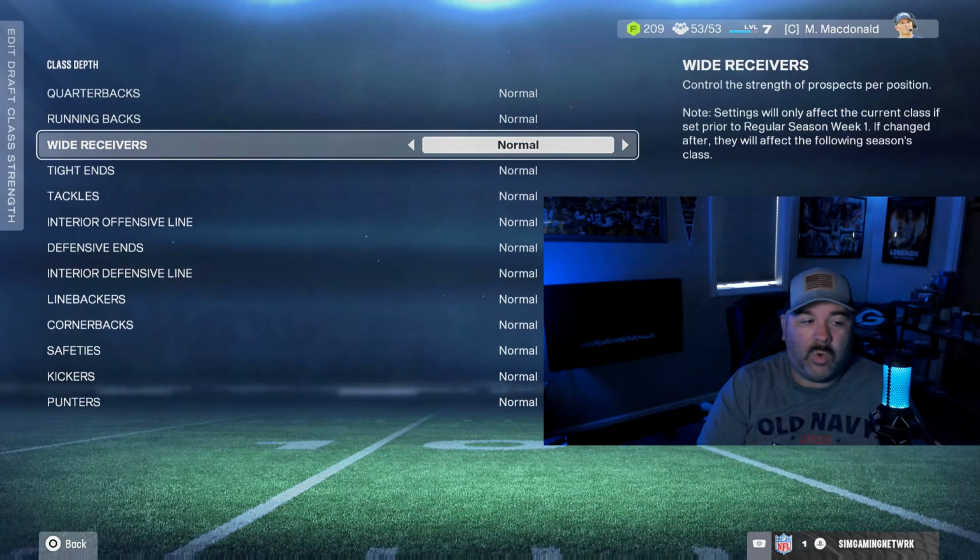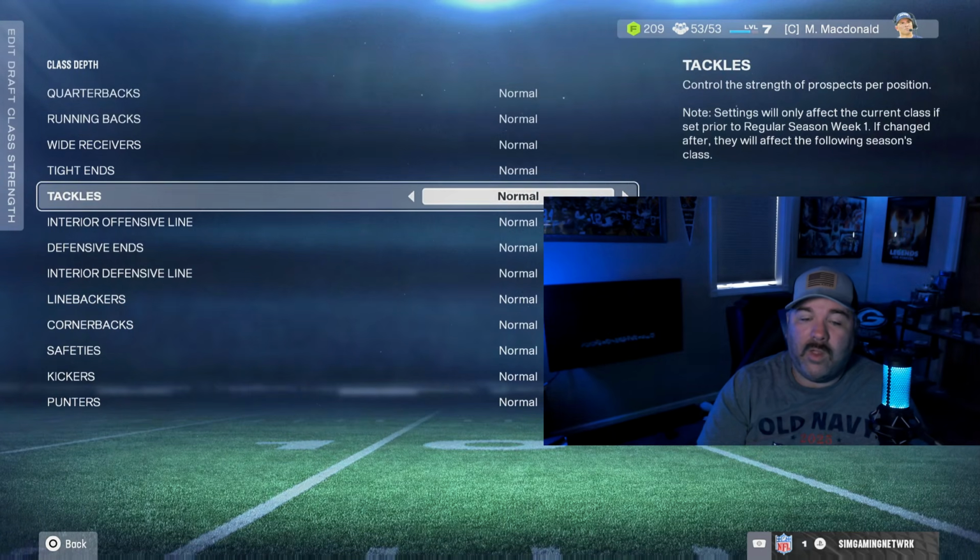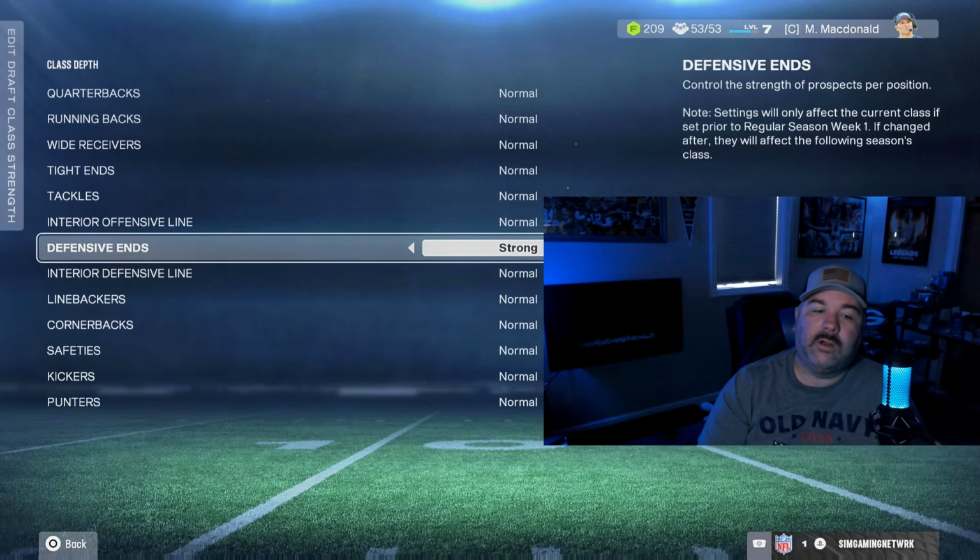Also, you don't want to utilize this as, oh, I know that I need some help at the offensive line going into next year, so we're going to move tackles up really high so I can maybe draft somebody. That's not realistic either. And there's not a really good way to just randomly change it.